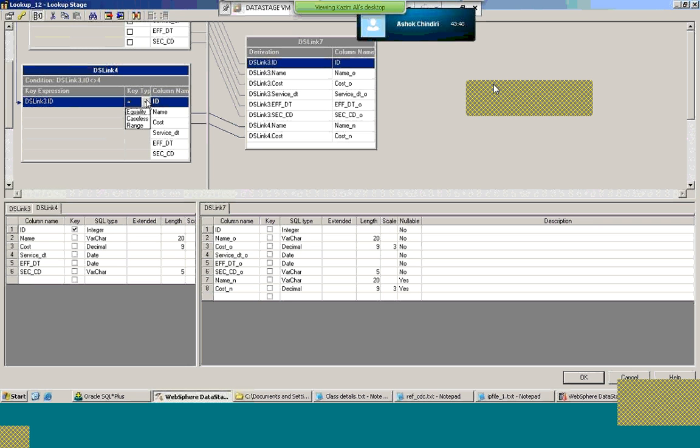Yes, if you give the character itself, then it is case insensitive. Okay? And the next one is called the range. In this, I will take one more example for range. Range means that in the reference you will have two columns. If you want the input data within the range in between the two columns of the reference, then we will use the range option.